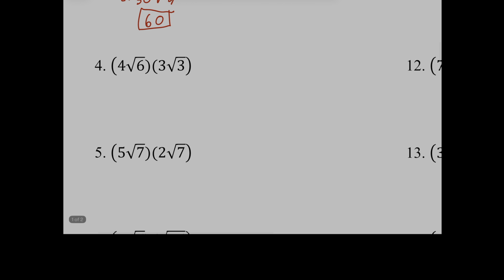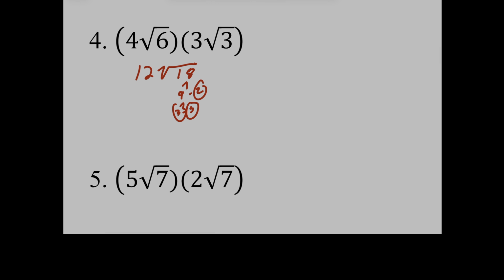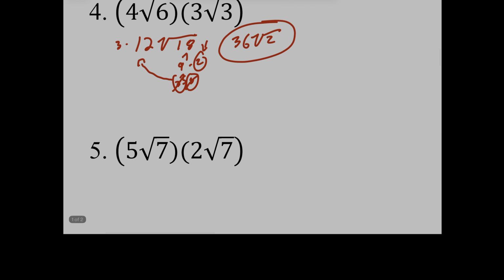Now, on number 4, I can tell there's going to be more to do because the 6 is a 2 times 3, and there's going to be a 3. That's okay. Let's just do the multiplication, though. Outies is 12. The innies is square root of 18, but I've got to break that down to 9 times 2, break him down into 3 times 3. Sorry I wrote so small there. I shouldn't have. I can just zoom in. Okay, it's like magic. Now I've got a pair of 3s, and if I pull out a pair of 3s, you write it out in front like that. That's going to become 36 square root of, well, what's left over? That 2. Done.